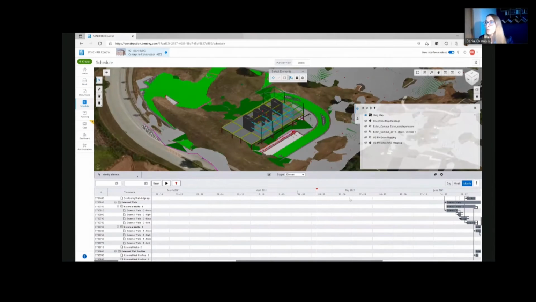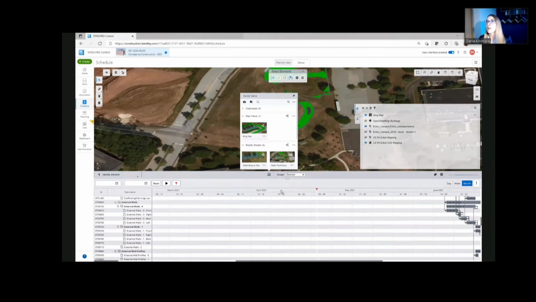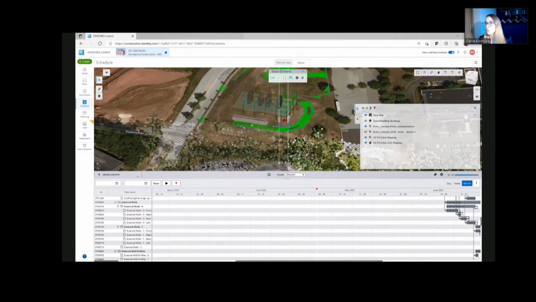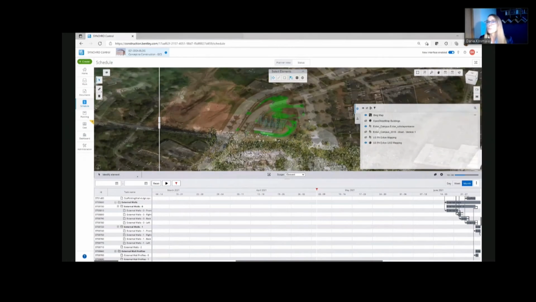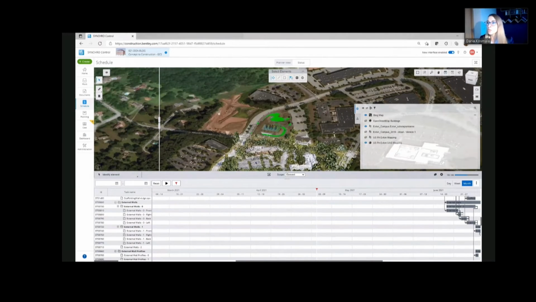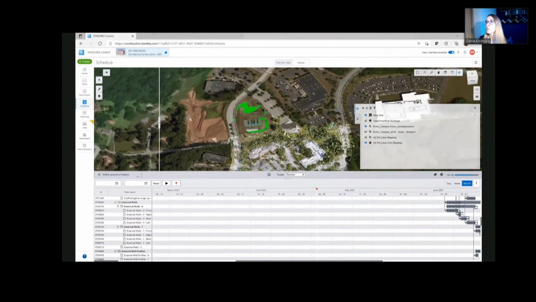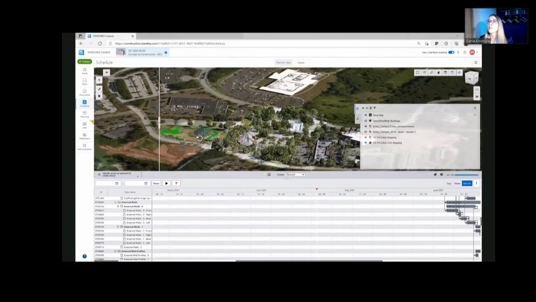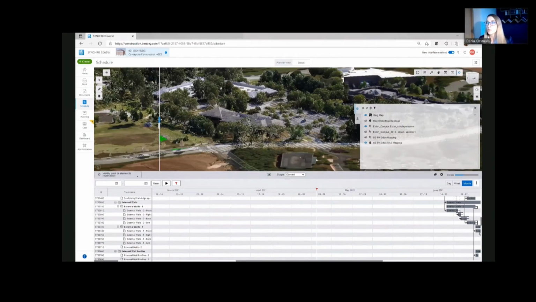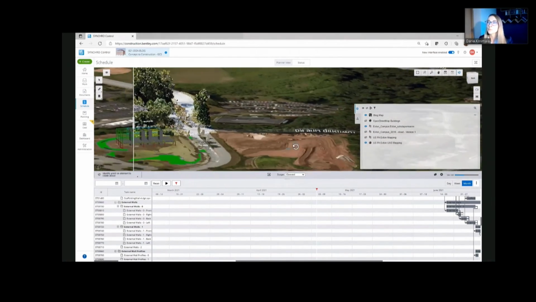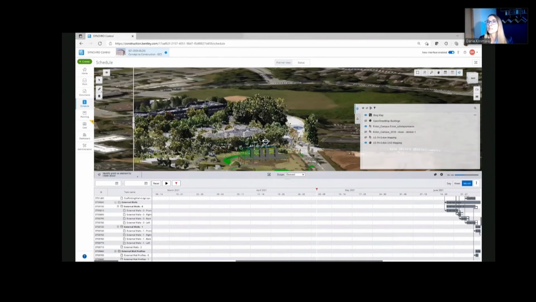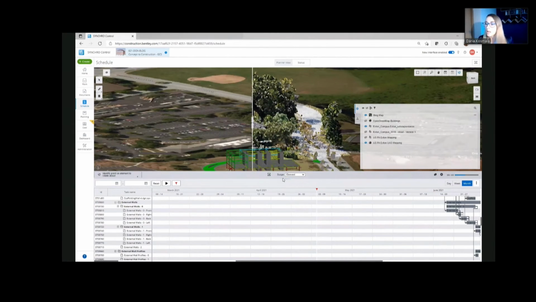And you will be able to compare what is planned with what the conditions on site are. That's not only true for meshes, but also point clouds. So all these need to have the same geographical reference.